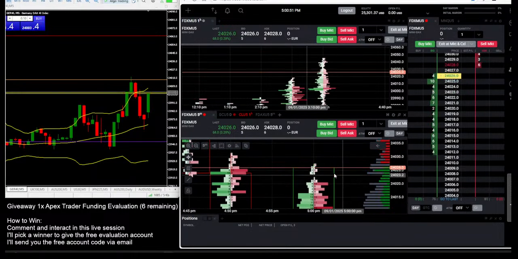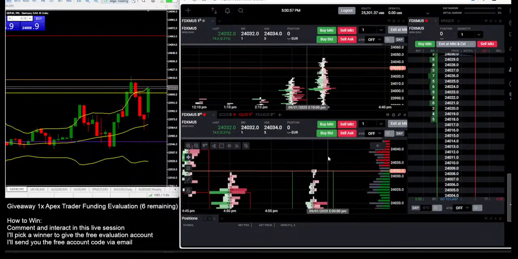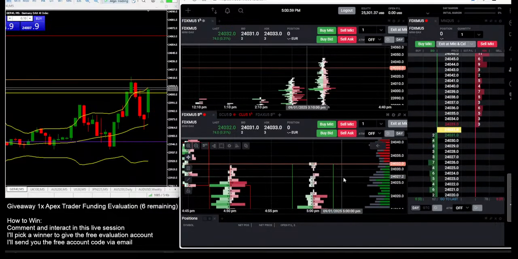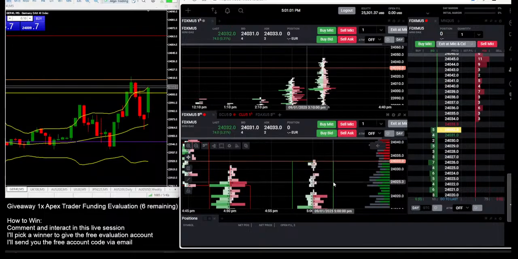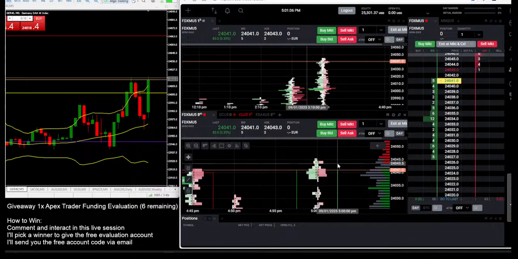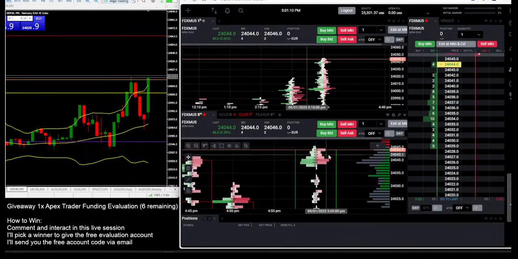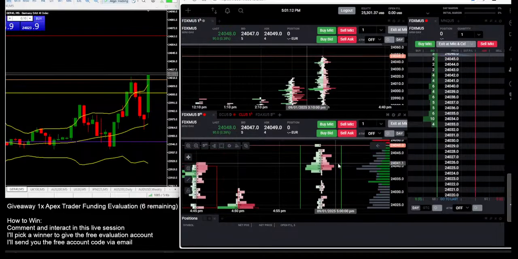Coming up to those levels, hopefully we push up a little bit higher. Volume's a little thin here, just for now, so it's going to potentially keep going. And we're just looking, we've hit the level, but I was hoping for a bit more ask side activity before I get in.